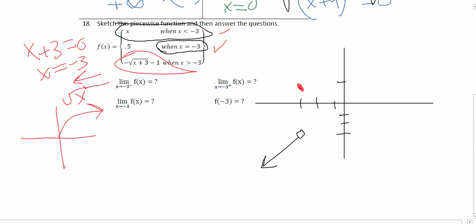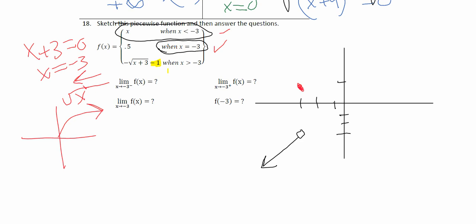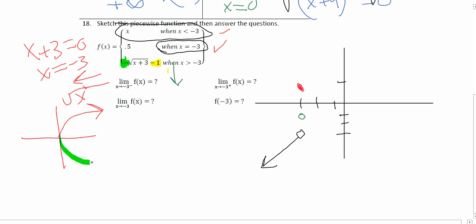But I'm not going to graph it on the origin because it also has this minus 1 right here. So that's going to be a vertical shift down 1 unit. So we're going to go over 3 and down 1, and we shall put an open circle right there. That takes care of the horizontal and the vertical shift. But what about this most important element here, this minus sign right in front? Well, that just causes a reflection. So the opposite square root of x would be bent over in that fashion. So let's go ahead and draw that graph, and then we can answer our limit questions.